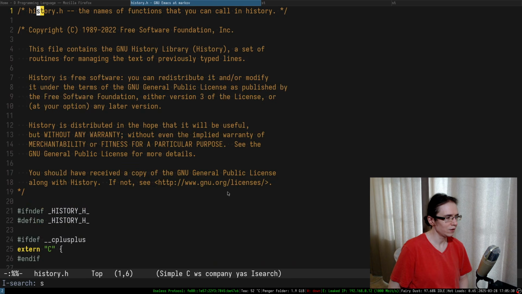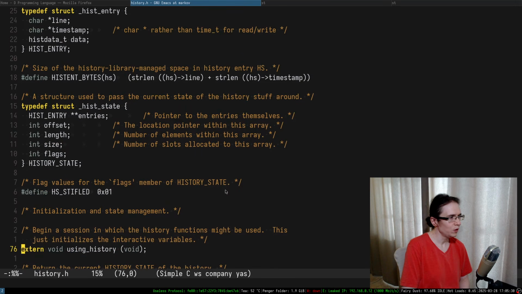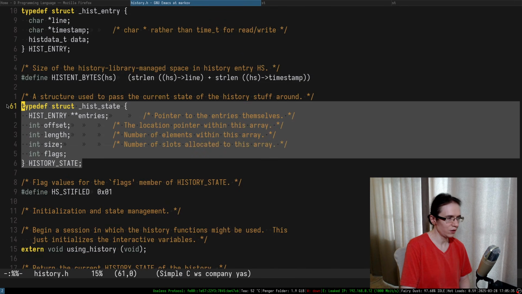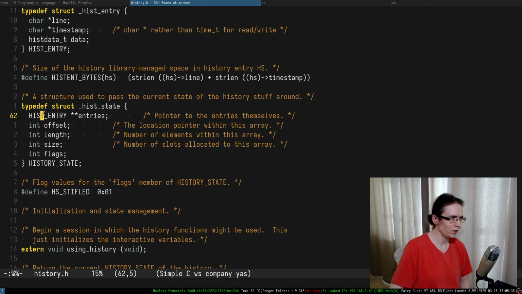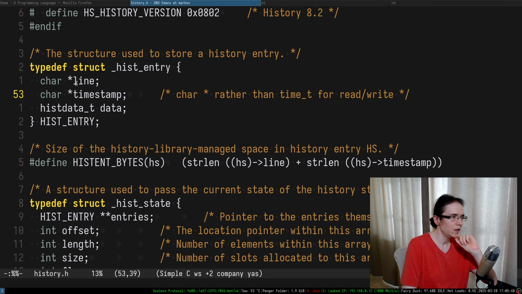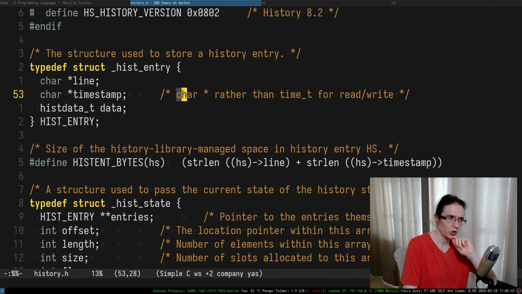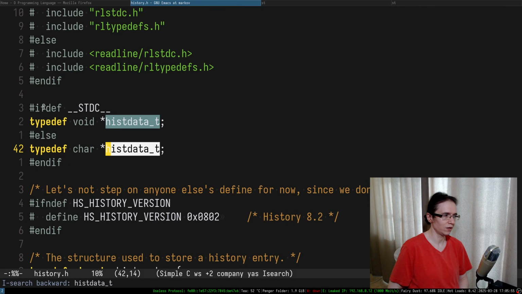So let me see. Can I save? No. So there is a history state and there is a history entry. And a history entry, look at that, is a line that we saved in here, plus a timestamp, a char star rather than time underscore for read write. And there is hist data. I have no idea what hist data is.